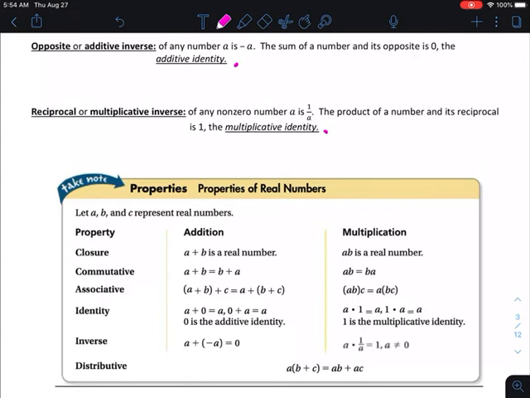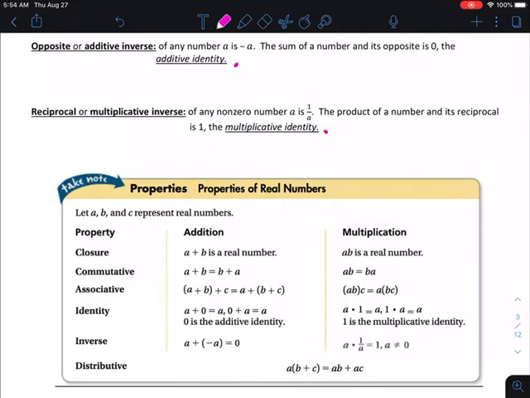The next one talks about an inverse. So it has A plus the opposite of A is equal to 0. That's where they're getting into some of those additive inverses back in the definitions at the top. So if I'm starting with A, my goal is to get back to that identity number, which is 0. So if I start with A, I can add the opposite of A to get back to 0. Inverse to me sounds like reverse.